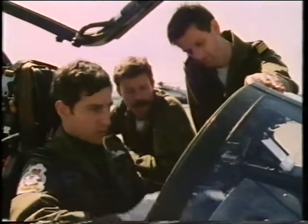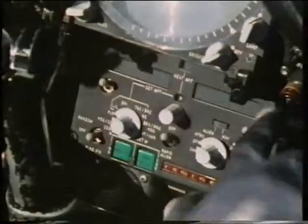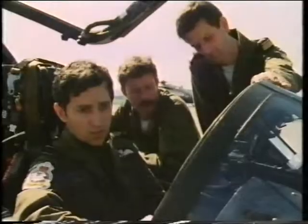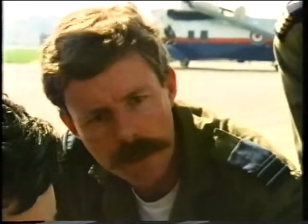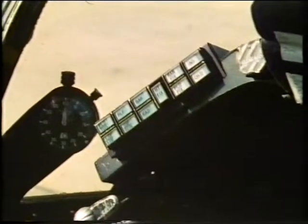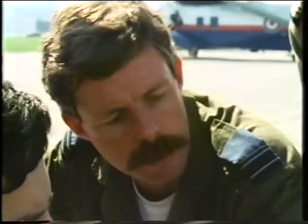When he's flying at low level, his eyes really want to be outside the cockpit, looking up about this level, and the navigation control unit is set way down here, and to look at it, he needs to actually look into the cockpit and reach forward to operate switches on it, which he must do in flight at low level, which is not desirable. One of the other recommendations that we made was this WAMS panel, the weapon aiming mode selector over this side. We found it a little hard to operate because of the size of the buttons. We found that with a gloved finger, you still had to look at the panel and make sure you press the right button, because it's quite easy to operate the wrong button. The labelling's not terribly good, and in a high workload situation, it was reasonably easy to make mistakes.